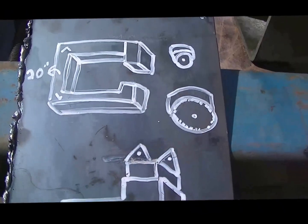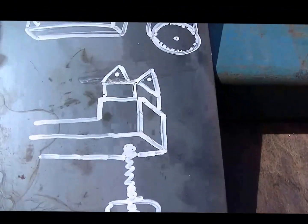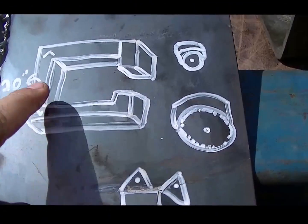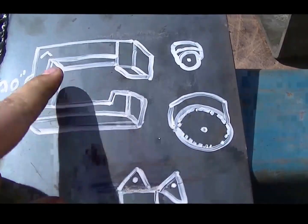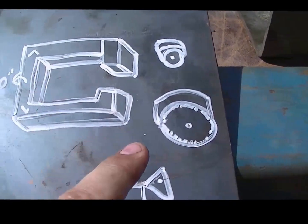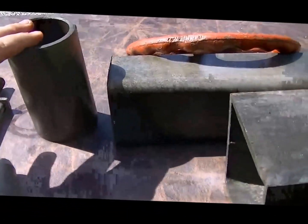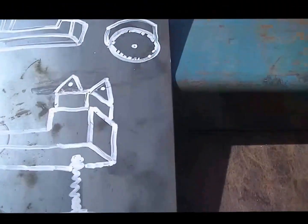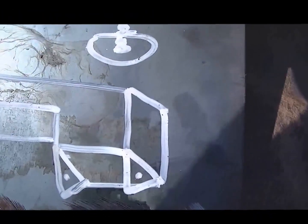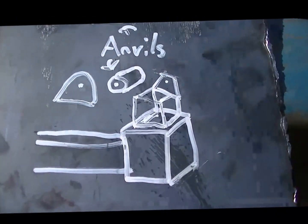So this is a little diagram I drew out to show how everything is going to go together. I know I want the back part of the actual wheel assembly to be 20 inches. Then I'm going to have a larger wheel and then a smaller wheel on the bottom. Those are the anvils. This is the basics of how it's going to be built.